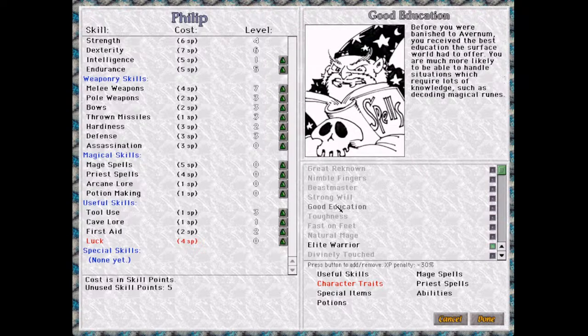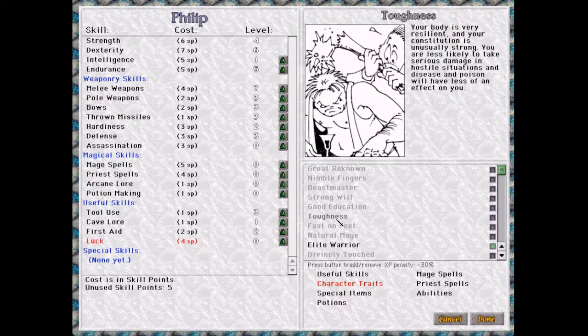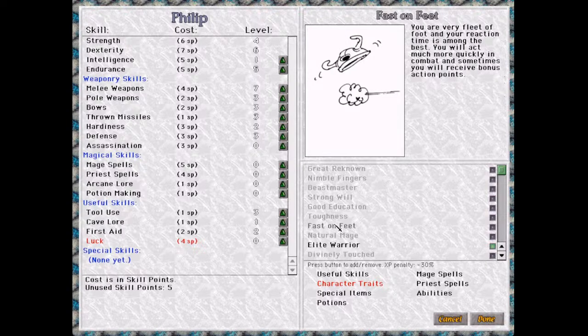Good Education: you are more likely to be able to handle situations which require lots of knowledge, such as decoding magical runes. So I think it's basically an invisible boost to arcane lore. Toughness: your body is very resilient. Your constitution is unusually strong. You are less likely to take damage, and disease and poison will have less effect. Fast on Feet, I like this one. You are very fleet of foot, and your reaction time is among the best. You will act much more quickly in combat, and sometimes receive bonus action points.